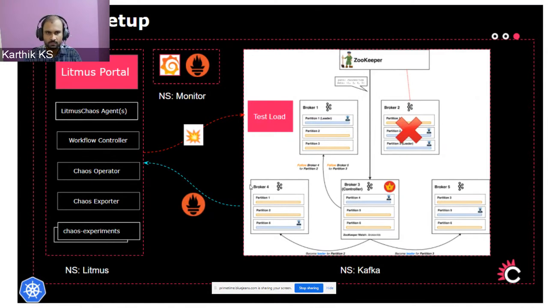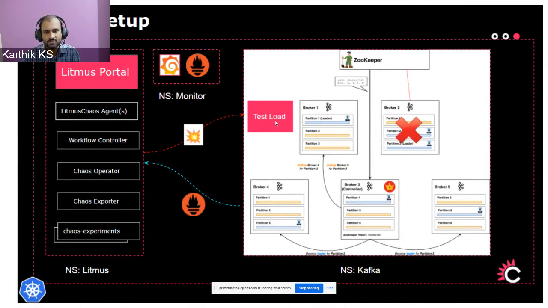And I've also set up some monitoring, which will just help me to do some observability, observe what's happening when we do chaos. I've got some Grafana Dashboard that's instrumented with Litmus metrics. And as part of this experiment, we're going to generate some test load. So this is a very simple pod that has a producer and a consumer side containers. And we're going to do a simple message string that just prints a hello string and a timestamp.